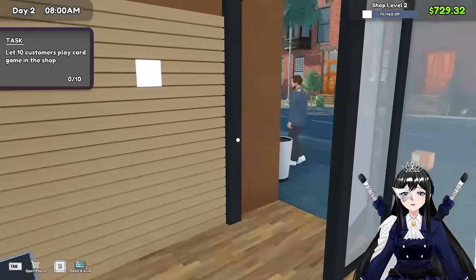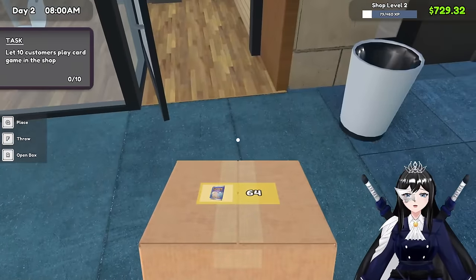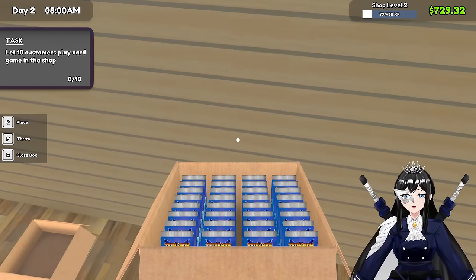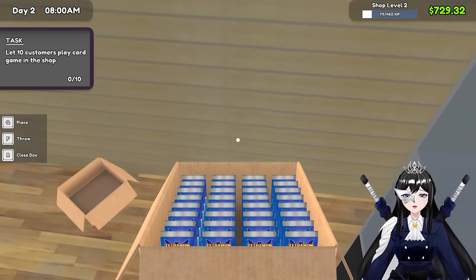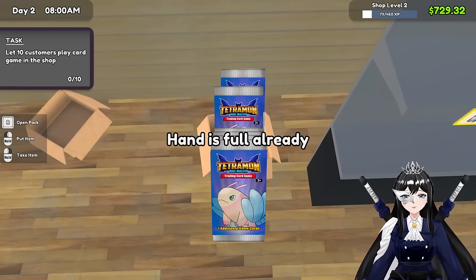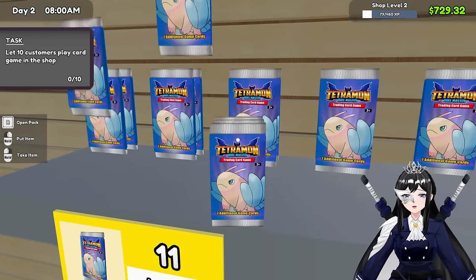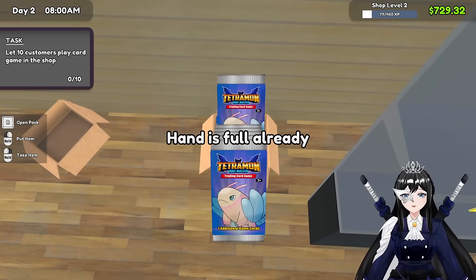There. And then these are open. Where can I put it? Place. I'll place it here. Let 10 customers play card game in the shop. How though? Oh, maybe they'll just use the table.